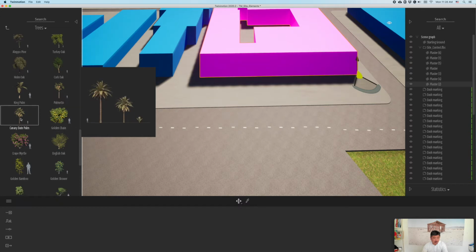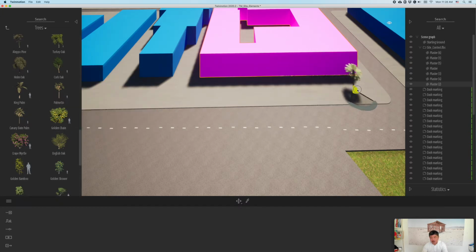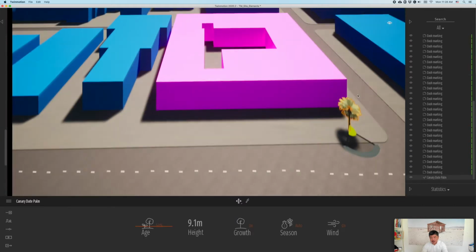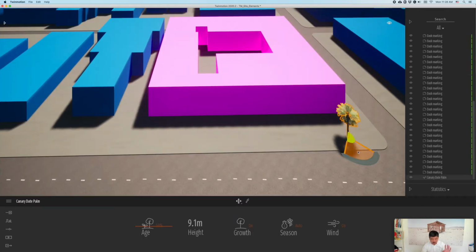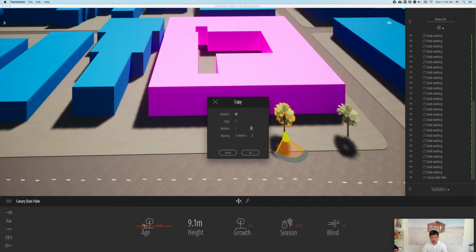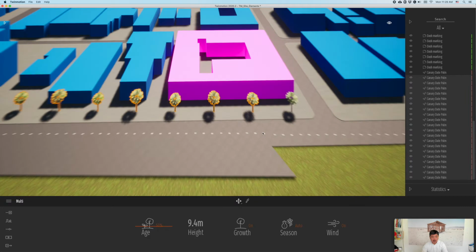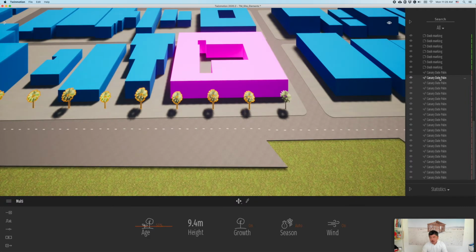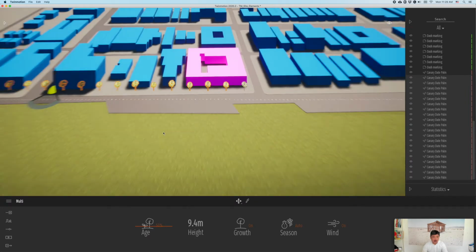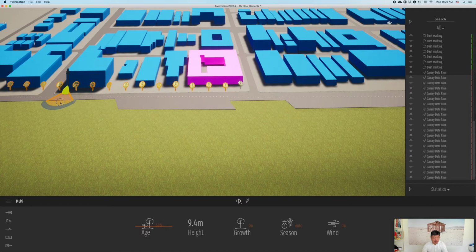So we could do this. So you can just drag and drop one. And then you can do the same thing, hold shift and drag. And instances, you can just do it like 20 times. So we have the trees. And you can again select all of the trees and then kind of adjust location.